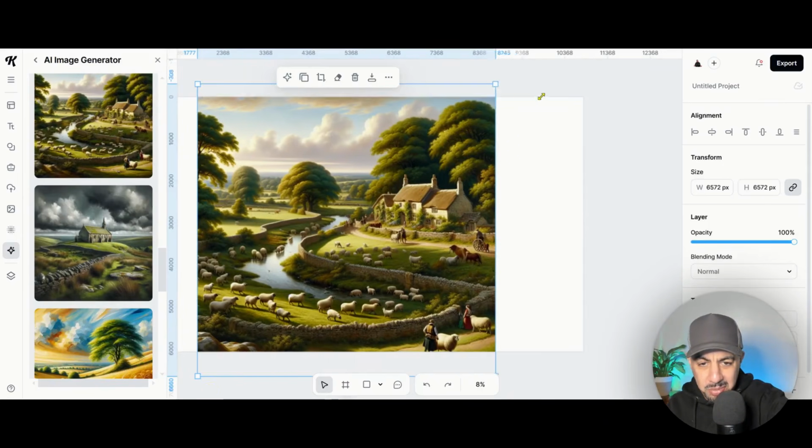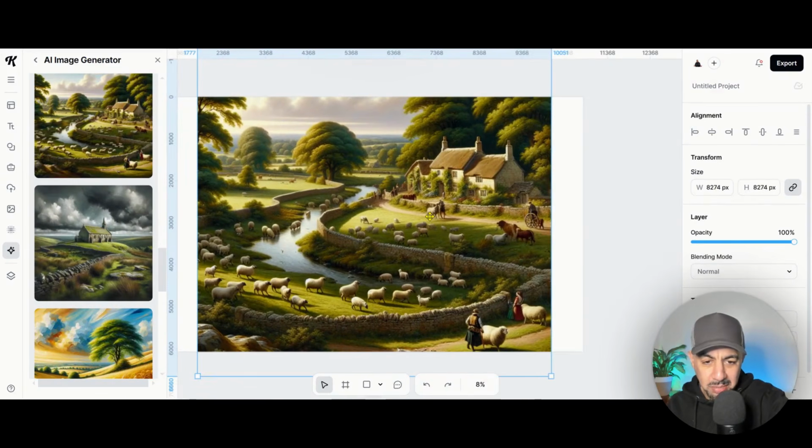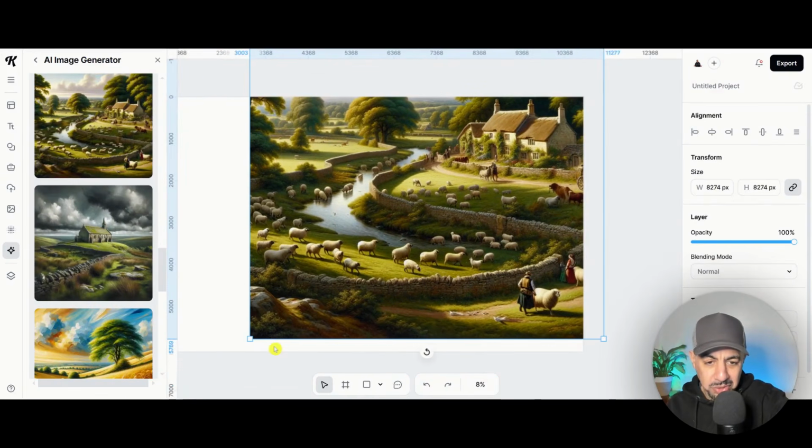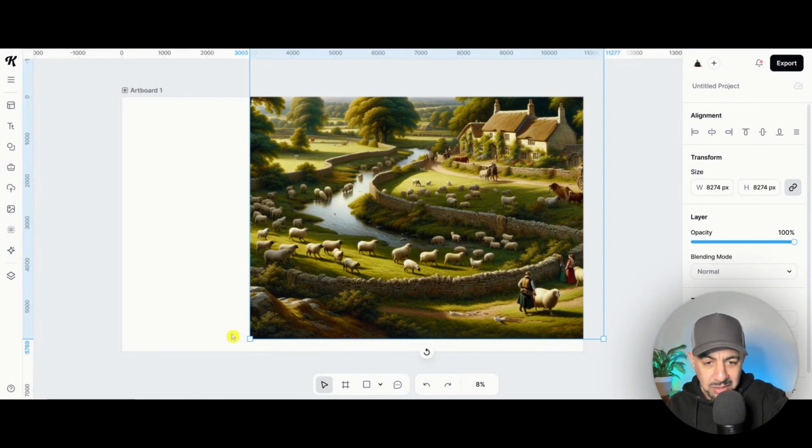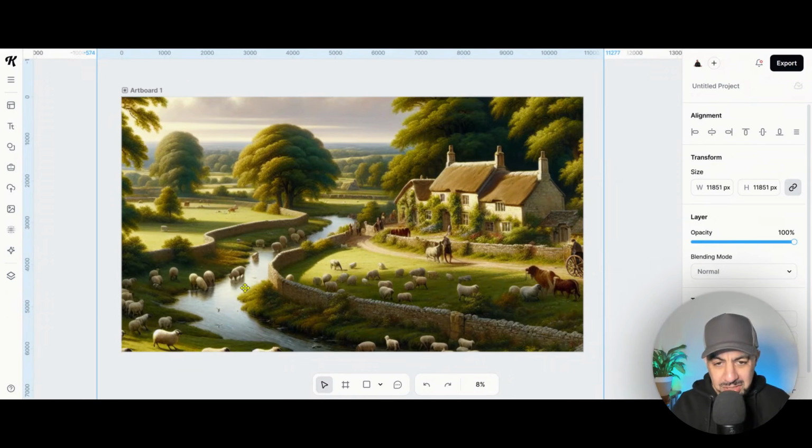And the thing is, I can get specific with the size and I can manipulate it, make sure I get the right size. But let me just put this on the artboard for now. Let me just get rid of this so I can see what I'm doing. But look at this. Isn't that gorgeous? I've got the rolling English countryside hills. I've got the sheep there. I've got lots of things happening, beautiful trees, landscape. It really does look like the English countryside as well in that vintage style.